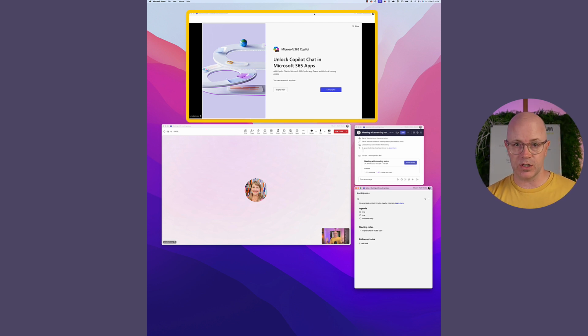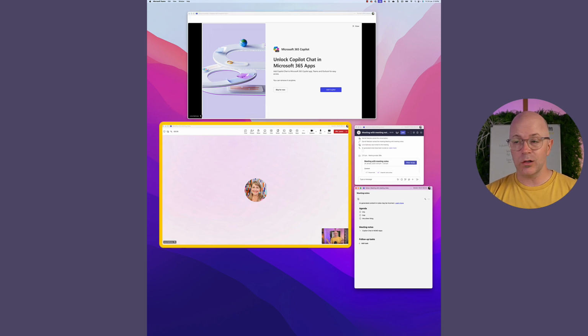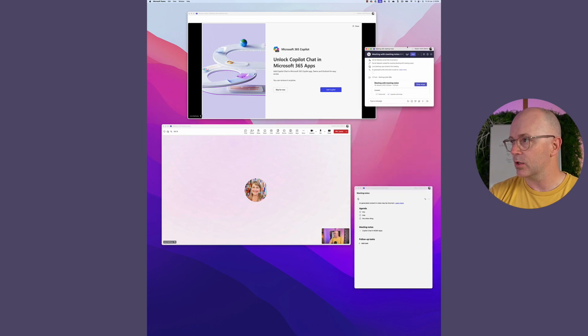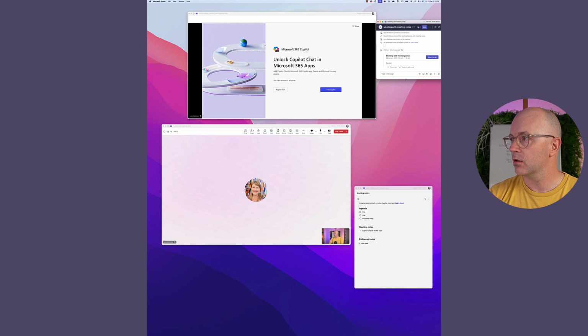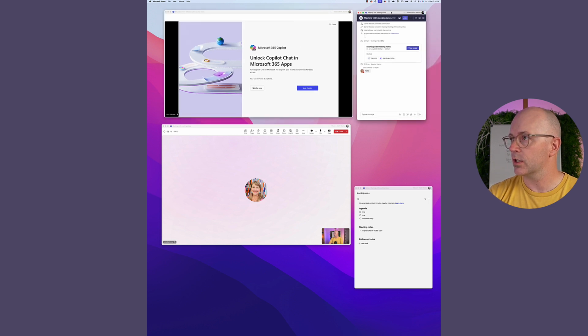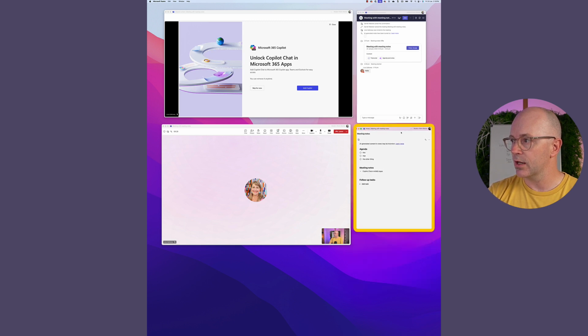I can see it in a reasonable size. I can see a panel or gallery of people if there are a number of people there. I've got the chat that I can use as well, so maybe we could just drop this up here, stretch that down a bit here, and I've got a few more things that I can keep an eye on. I can keep an eye on the chat, and then I can also take the notes.